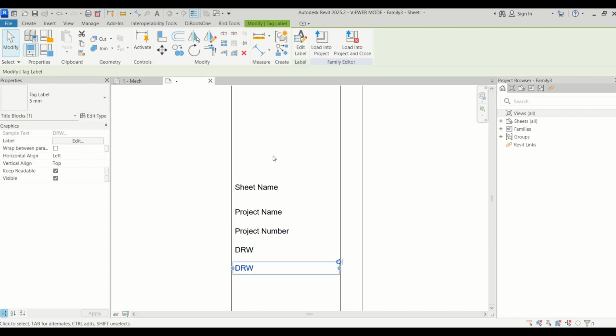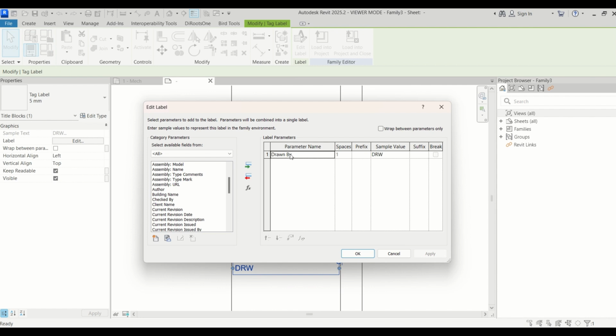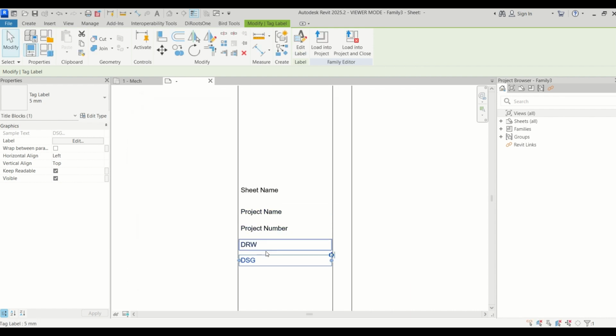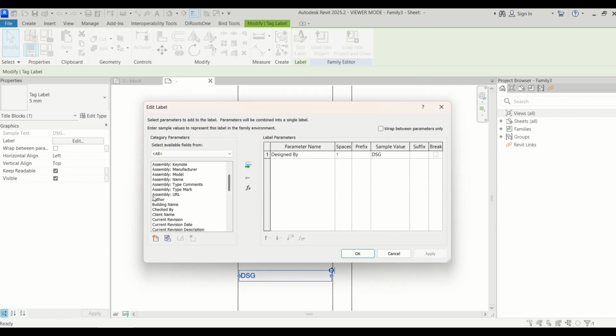Now click on edit again. This is designed by. And the next one, let's go for approved by. Will be fine, I guess. Approved by, perfect. So we have added three parameters.